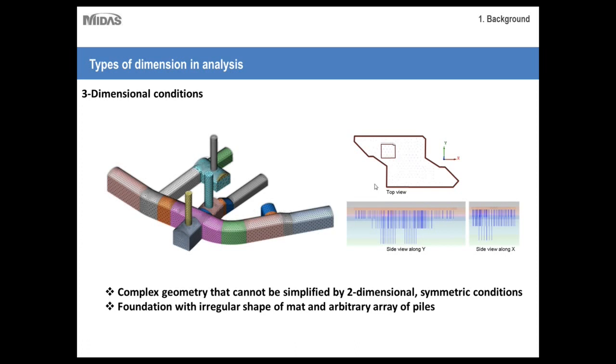The same principle applies to this pile type project here. This is a pile raft project. As you can see, the geometry is not symmetrical, and it's made of dozens of different piles. Once again, modeling this type of project in 2D wouldn't be practical at all, so this would best be modeled in 3D. That's another main principle to take from this part of the presentation: non-symmetric geometry or complex 3D geometry typically calls for a 3D analysis.